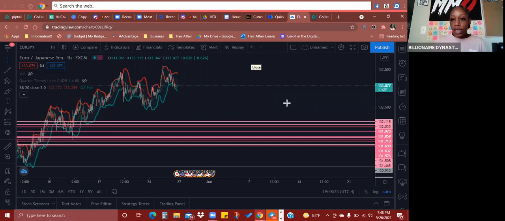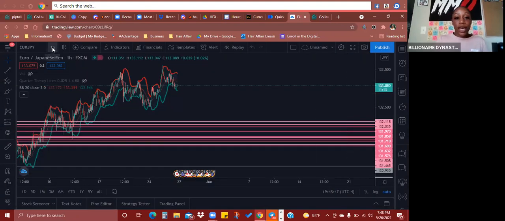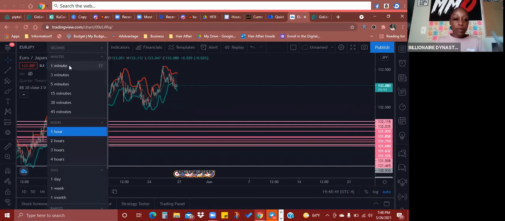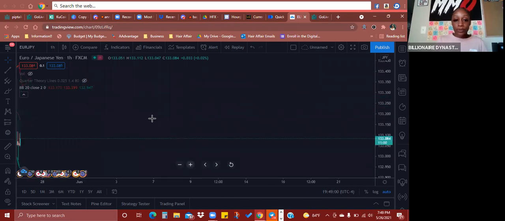Hold on. So to take a picture, just click on the camera right here. So with TradingView, you guys, if you look in the top left, you can choose your currency pair here. It's a whole bunch of options. Just click on the first one. And then you can also change your time, right? So you can look at this on a 1 minute, 3 minute, hourly, daily chart. I suggest starting on the hourly time frame. And all that means is that each candle represents 1 hour, right?